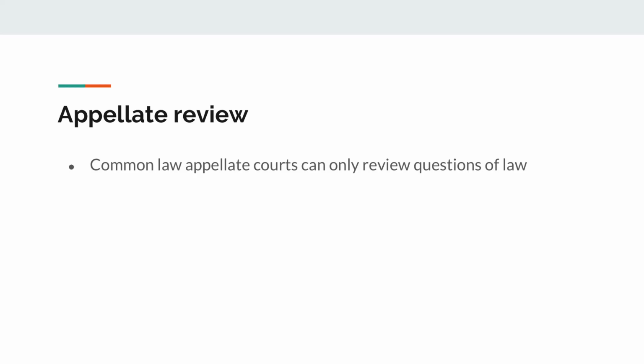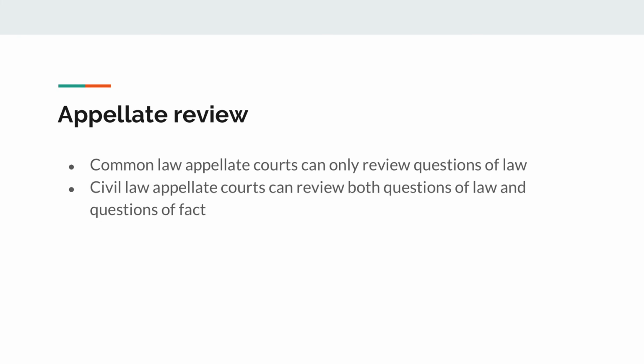So in common law appeals courts, most questions that the judges face have to do not with the substantive facts, but instead procedure. Was the right procedure followed? Was the right evidence admitted? Was the right evidence excluded? Were the instructions to the jury adequate? Those are all the types of questions that a common law appellate court must review.